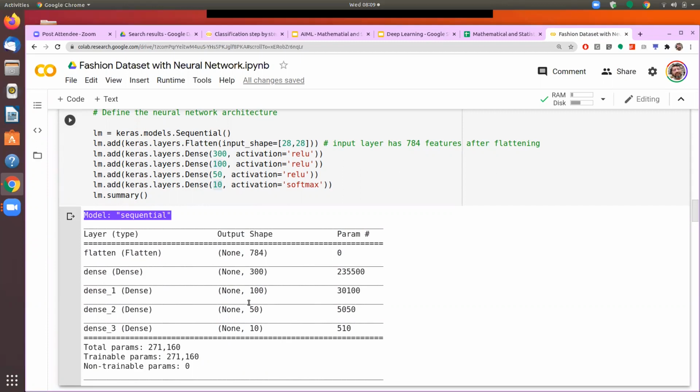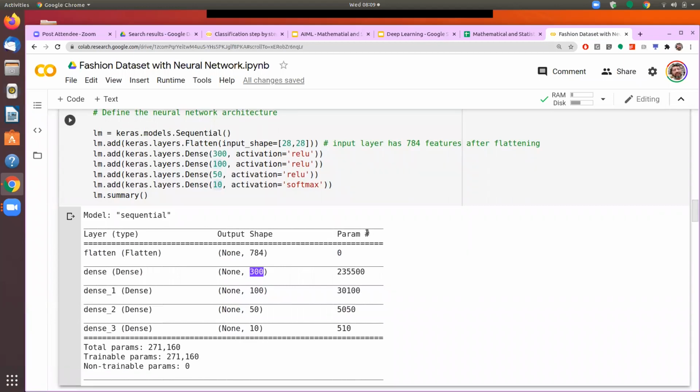Then when we flatten it, we get 784 nodes or 784 features in the input layer. Now in our first dense layer, if you see here, there are 300 nodes. That is what we defined here.